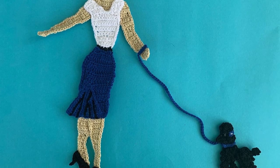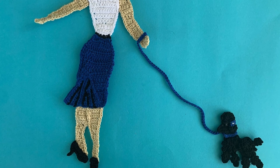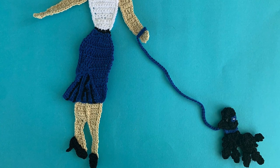I'll be using Catona cotton, so the size will be between the medium and the large lady. I'll tell you the size at the end of the video.